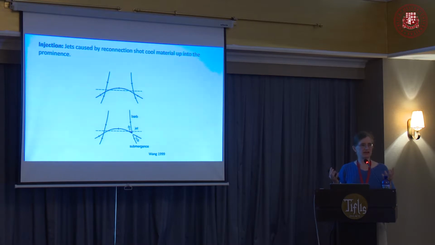And I should say going in that I think the sheared inversion lines are an environment where you can get these dips. So it doesn't mean there's only one way to get cool material up there, but if it does get up there, any place where you have dips in the field lines, you'll tend to collect the cool material. So it might be that more than one of these options are at play.